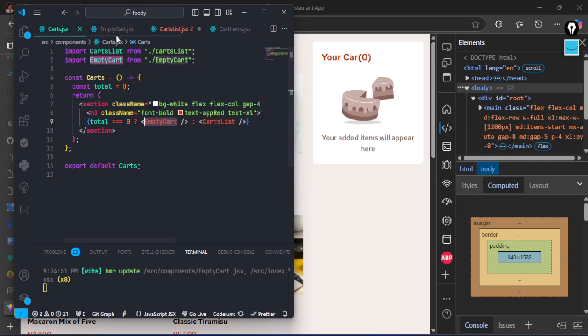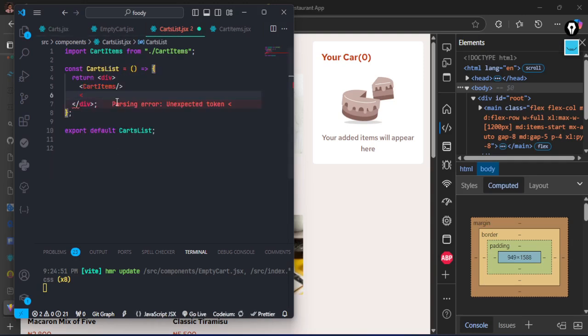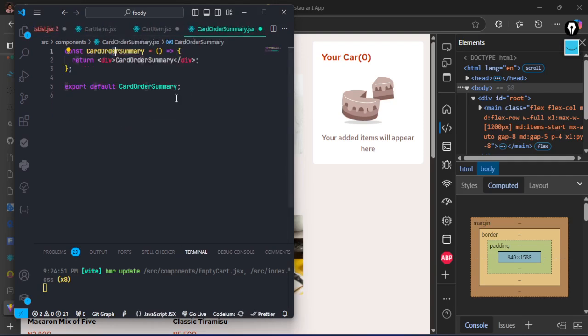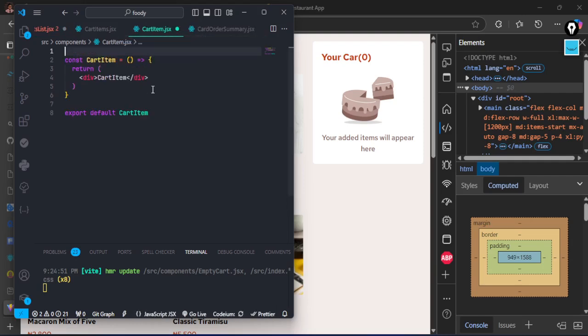Not that we'll keep scrolling up and down looking for each one of the items. So here, under this one, we need to call this cart order summary. Not save yet. So save. That item too should be saved.